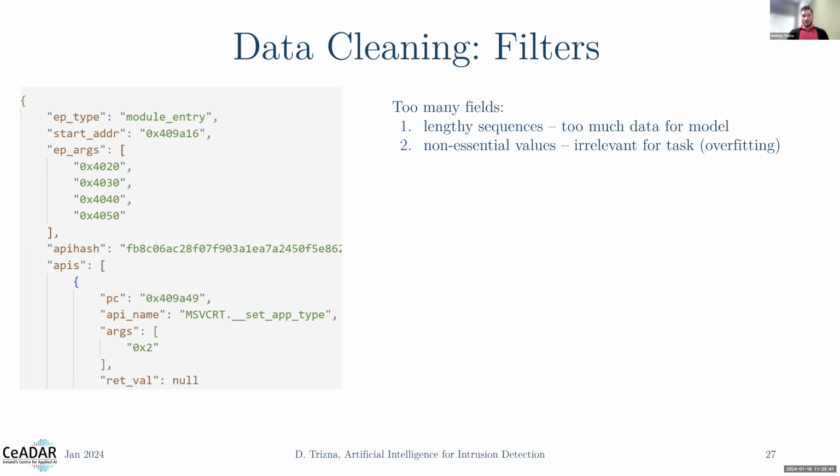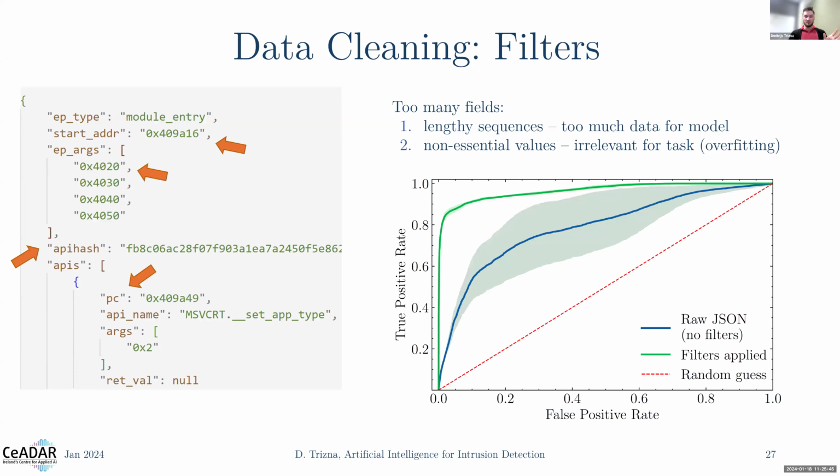And so those fields, we strip them away, and we see that if we take away those arbitrary values, the actual performance is much more stable. If we don't, this blue line, you can see how huge the standard deviation is on the test set here. It means that the model severely overfits to some of those values and really fluctuates depending on the test set.